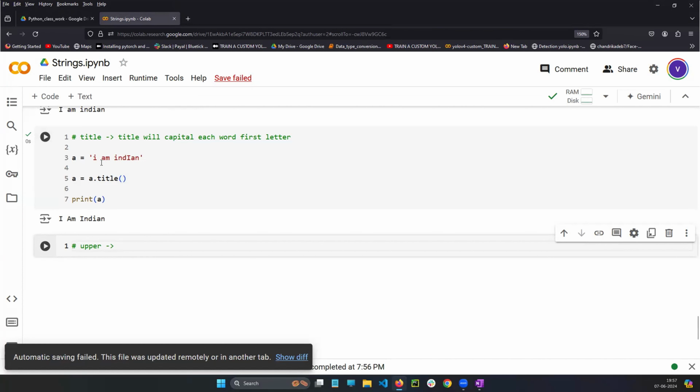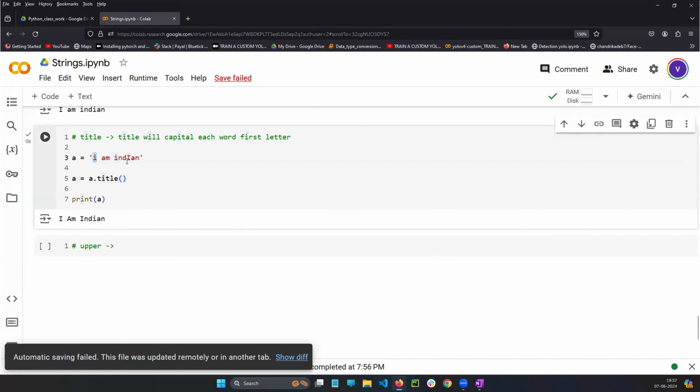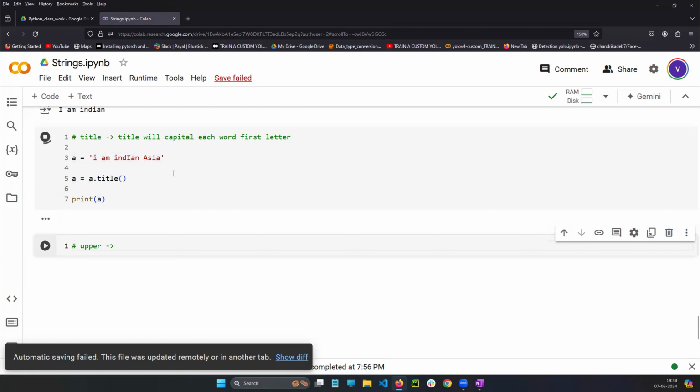In title, if some words already have capital starting letters, it ignores them. For example, "I am Indian, Asia". In this case, the first one becomes capital: in "am", A is capital; in "Indian", I is capital, and the rest become small. In "Asia", A is already capital, so it stays capital. Okay, it ignores.